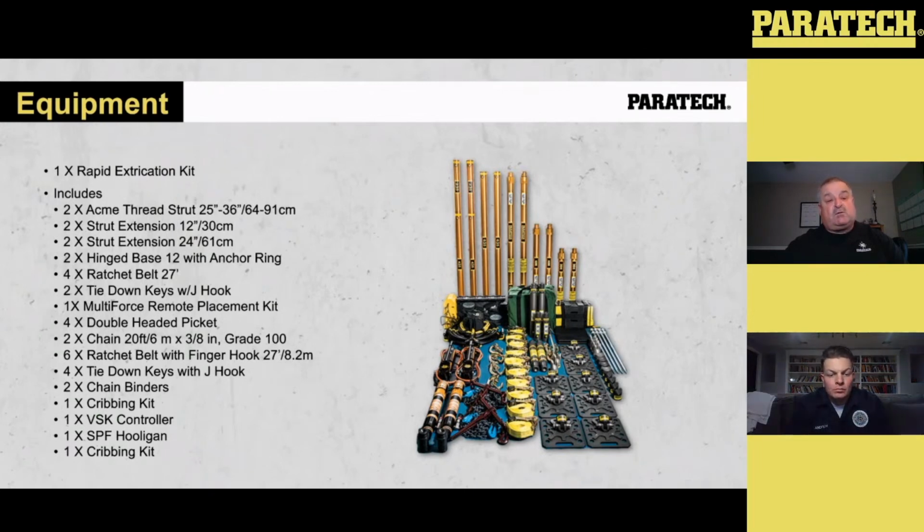We got a multi-force remote placement kit. We got 4 double-headed pickets. We got 2 grade 100 chains. We've got a couple more ratchet belts, a couple more tie-down keys, 2 chain binders that we use with a chain, 1 VSK controller, 1 cribbing kit, 1 SPF hooligan tool. And if you take a look at that kit, it should give you everything that we need to do to cover from light vehicle stabilization up to heavy stabilization and lifting.